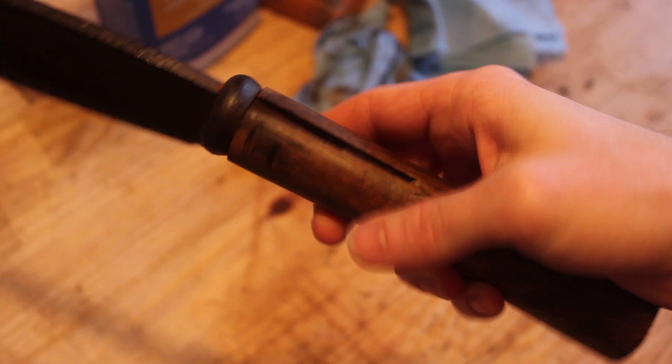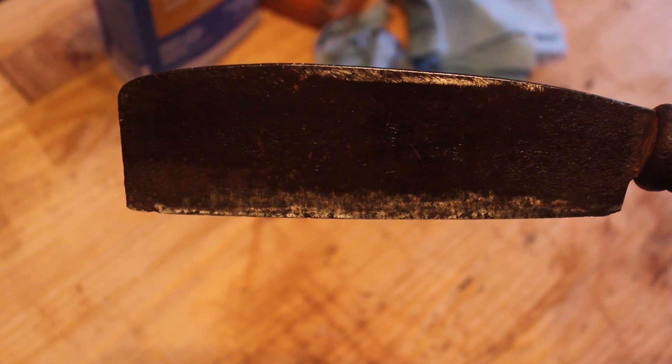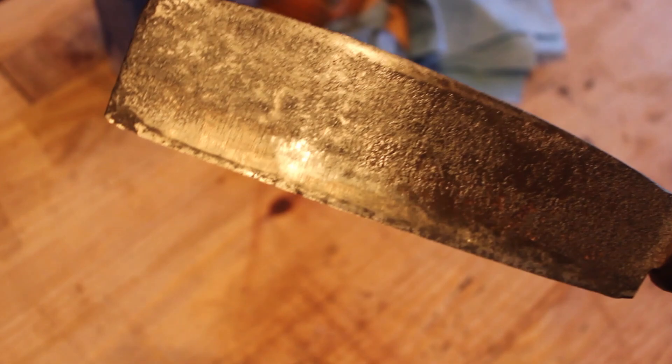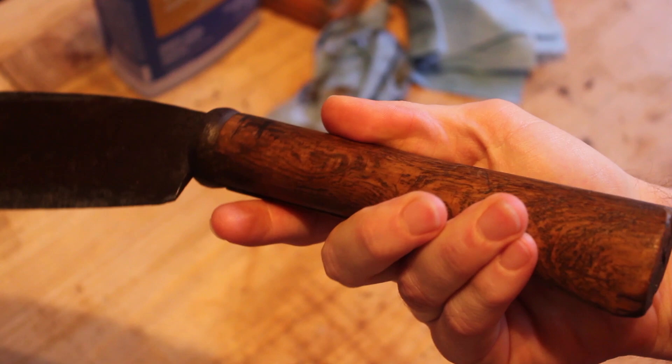I don't know any story behind this tool, I don't know where it came from or what era it's from, but this thing looks super, super cool. Sometimes all these old tools need is just a little bit of cleaning and a little bit of sharpening, and you're left with something very neat and very handy. Now, there's a saw called a whale-back saw or a Maibiki Oga, and it has almost the same profile as this thing does. So I have a little theory that maybe in Japan, the first tools were axes and things similar to this Nata, and maybe the saws came later and they saw that shape and thought, well, it'll work for that — so why not? There's no way I could prove that, but it's just an idea.